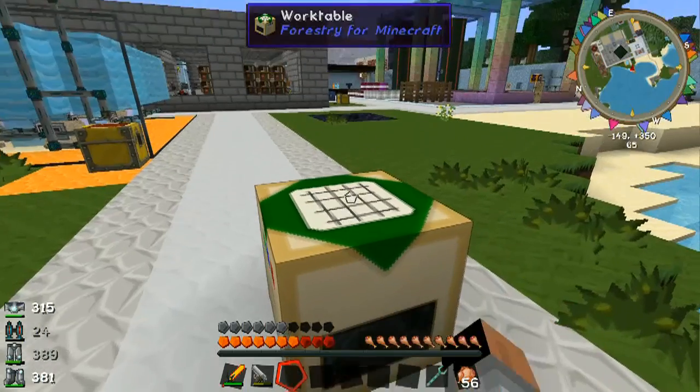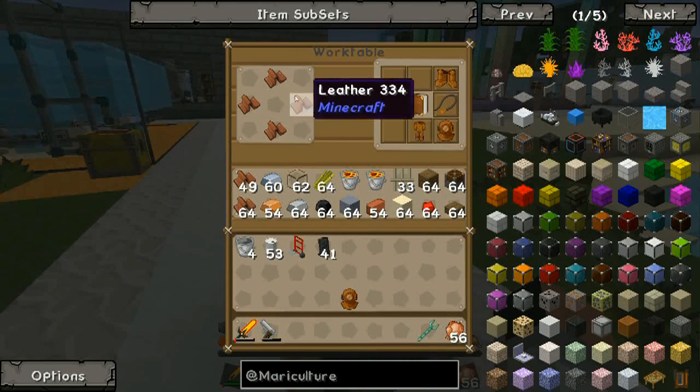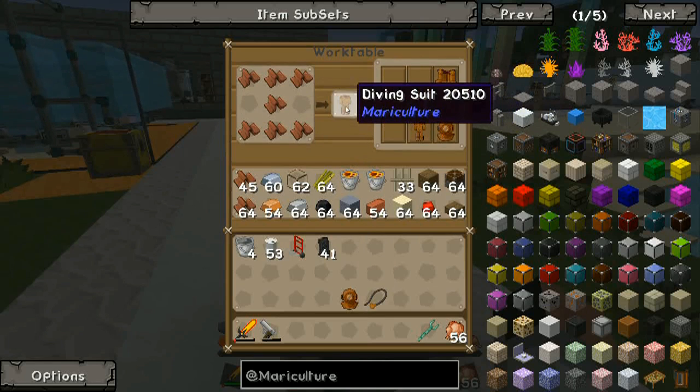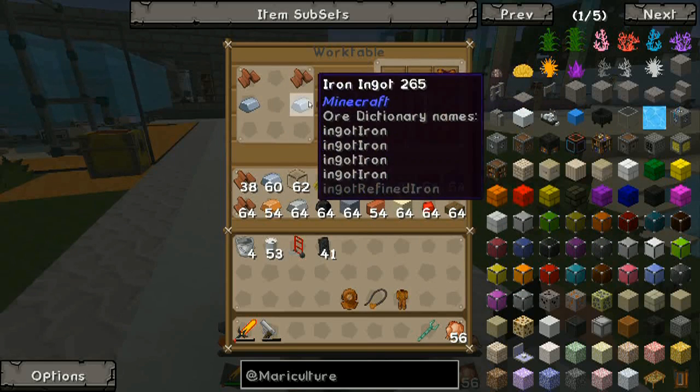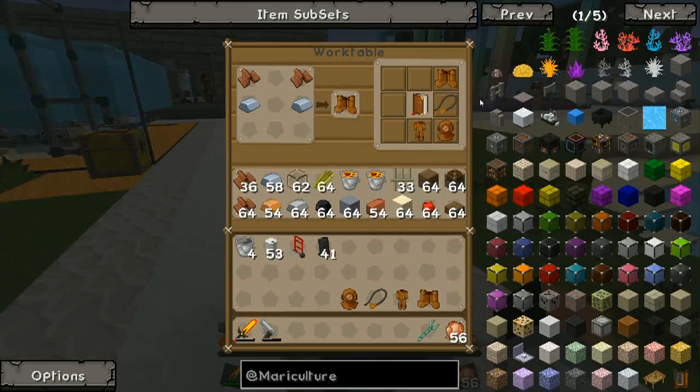So let's get started. First we need the helmet, which is glass and some copper, the air supply, which is just leather. We need the diving suit, which is also just a couple pieces of leather. And then we need the boots, which is leather and some iron for weighing us down. And of course we need the pump. Let's see if I can find it.